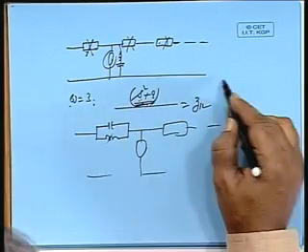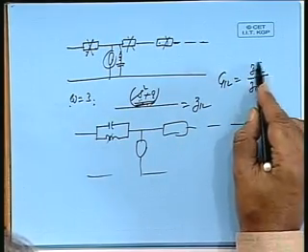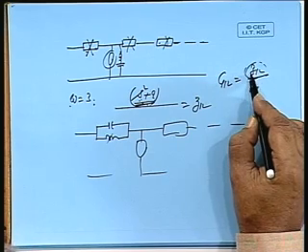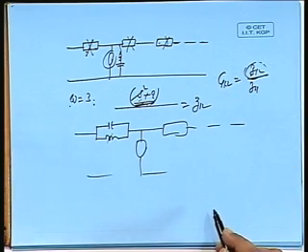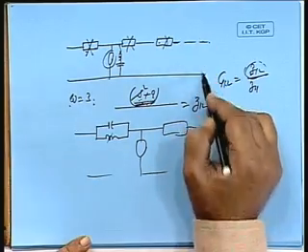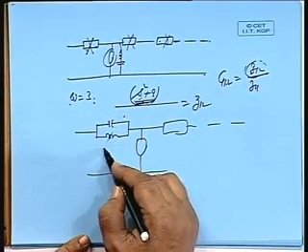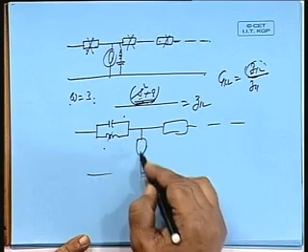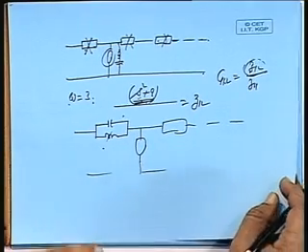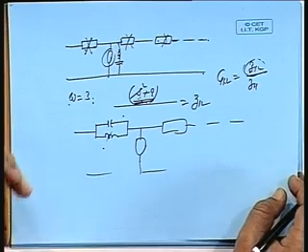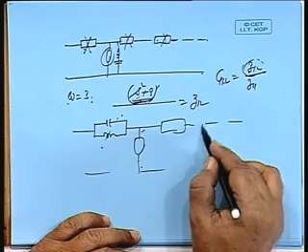0 of transmission means, because G12 is Z12 by Z11, it is the 0 of this which will be the 0 of this transfer function. Okay. So, output will be 0 at that frequency. So, that can be created either by a parallel resonance here or a series resonance here in the shunt element. Is that okay? So, you keep on repeatedly removing all the zeros by adjusting these elements.